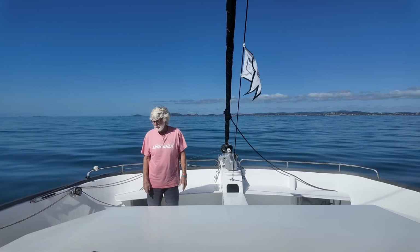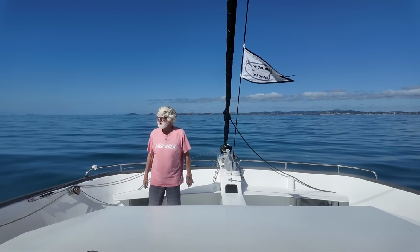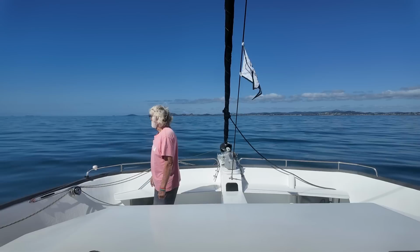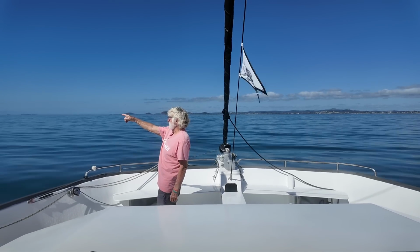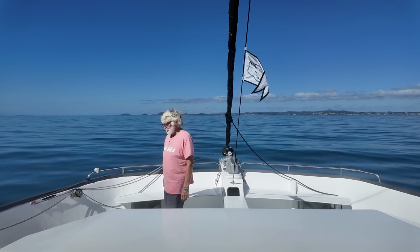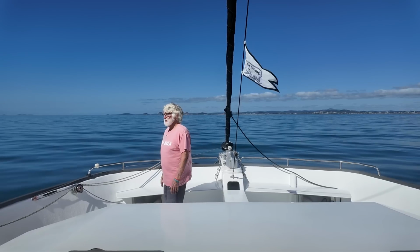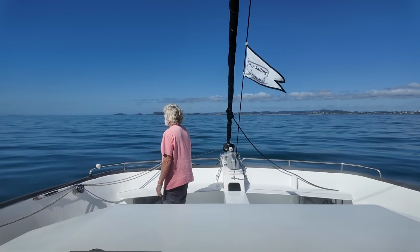We'll make ourselves there for a few days, resupply, put a bit of water on. Don't know if I'll refuel or not, probably. And back out to Great Keppel Island, only probably an hour's trip once we've finished in the marina. And I hope we get a bit more weather like this when we're out there, because it'll be really nice.